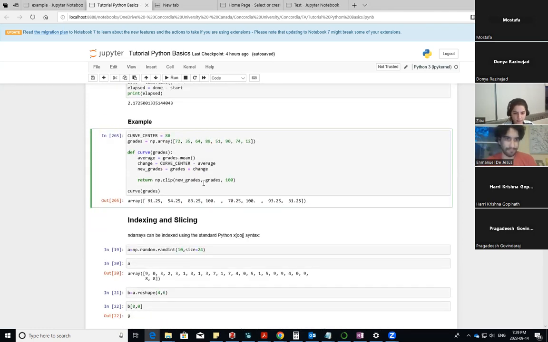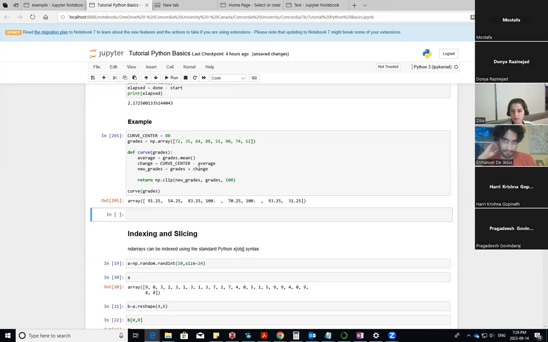Now I have an example here of how to use functions and multiplications in NumPy. Very simple and common example. I would like to invite you to do that on your own now, to get some hands-on experience.